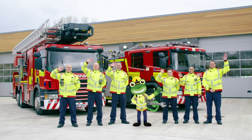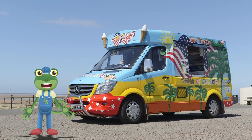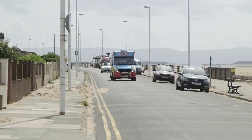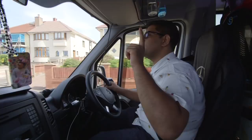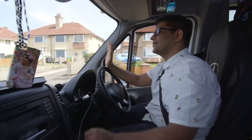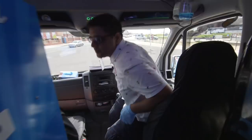Hello everyone! The sun is shining and I fancy a treat! Luckily, I'm spending the day with a very special ice cream van! This is Mr T and he drives his ice cream van all over the place to serve lucky people delicious ice cream. But it's not an ice cream van without music! When we're nearly where we need to go, this is what we do to put the music on to let everybody know that we are nearly here! When Mr T arrives, he can move into the back of the van and serve beautiful ice cream straight away!